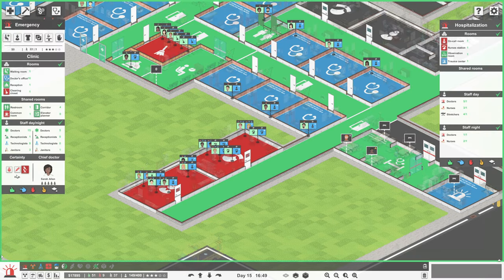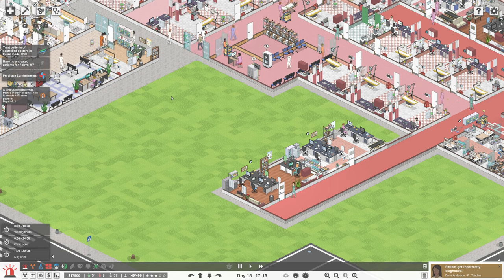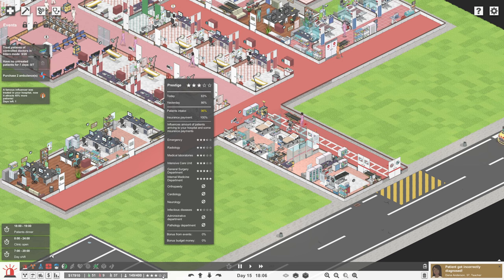I tell you what, here's an idea. High level of certainty. Let's put the high level of certainty down to medium in the emergency department, but we'll leave it on high for the general surgery department. Because surgery can only be conducted at the general surgery department, at least at the moment. We can get neurology and whatnot, and we can get a neurology surgery operating theater. That's definitely something that we can do, but we obviously don't have that at this moment in time.